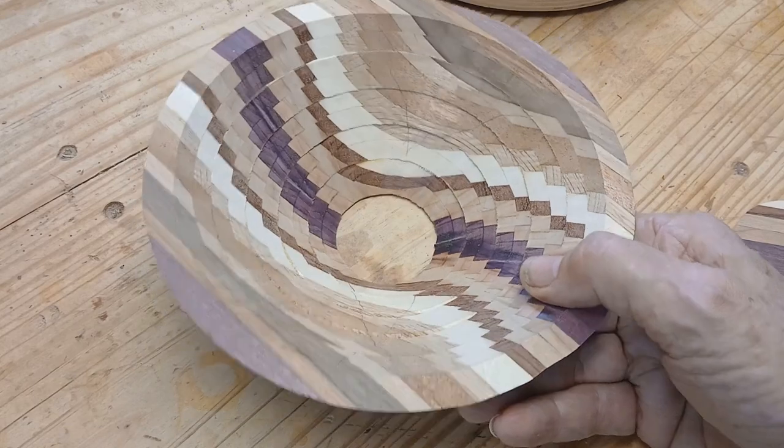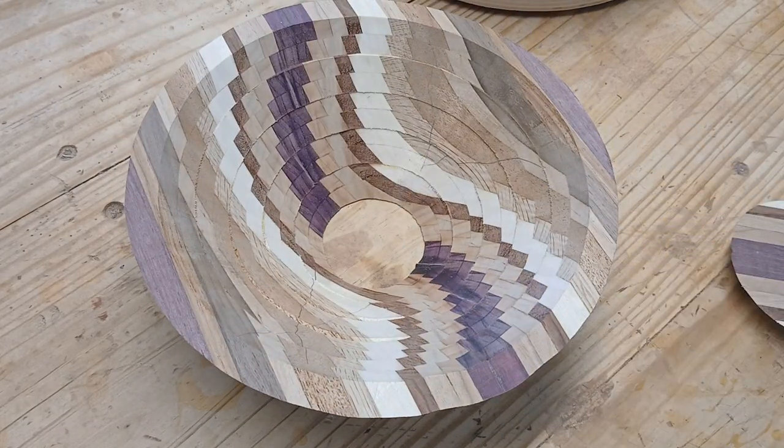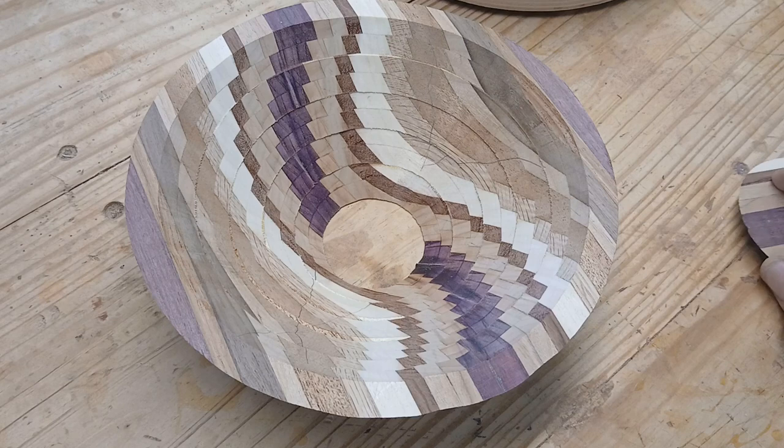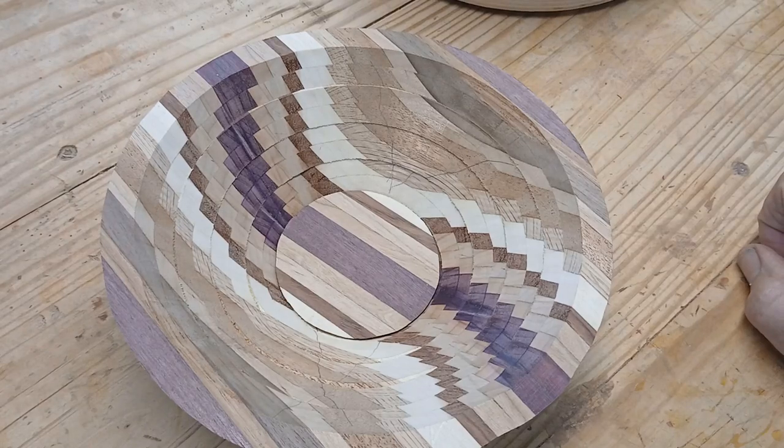Making it match up pretty nicely. It's kind of getting the effect I want. You can see it makes a wide angle bowl, a 45 degree cut, wide topped bowl. And I think it's going to look real nice when I get a finish on it. But let me get over there and sand this inside, and we'll glue this on there.